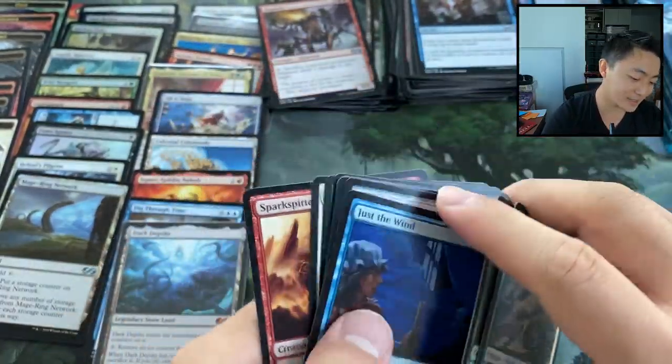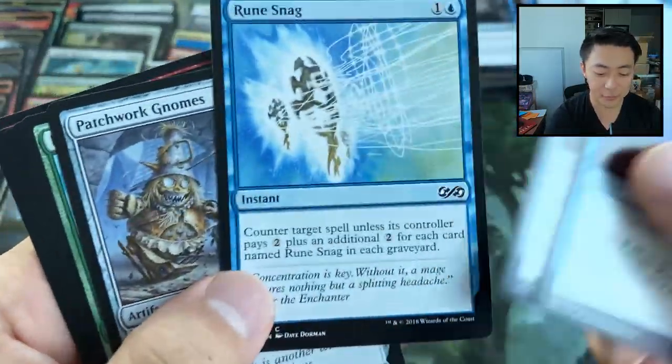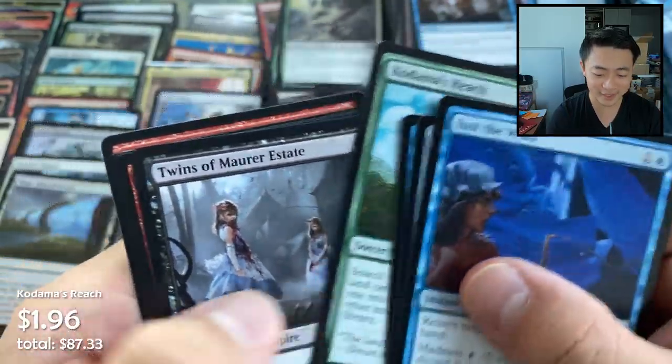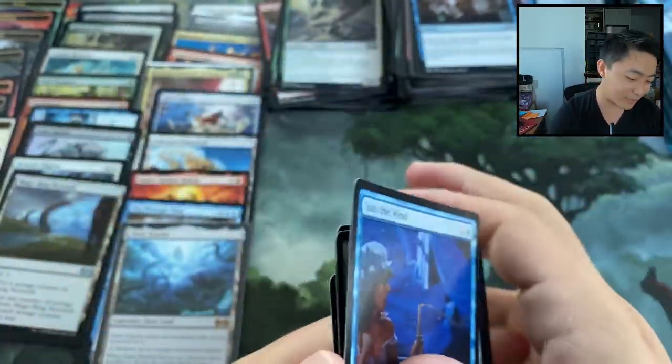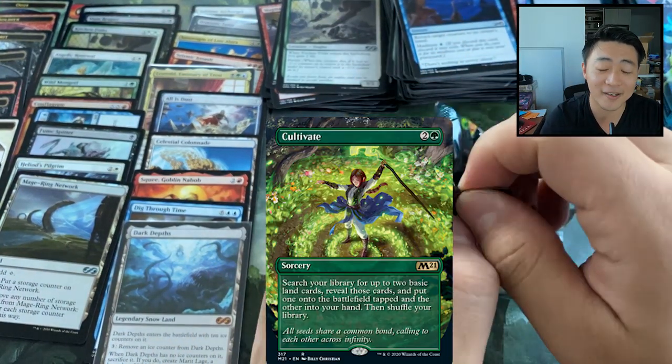Got our uncommons. And, of course, our commons. Oh, hey, a little madness card. Rune Snag. Oh, another Coldsnap card. Love that card. So, oh, Kodama's Reach. Yes, I'm all about Kodama's Reach. I'm also all about Cultivate. So, when I saw that they reprinted that card, feels good, Michael.